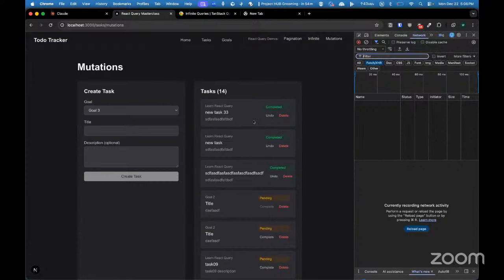Okay. So what we need to do is manually update our cache, right? We need to manually update our cache and update that specific task status to completed on the front end. And using React Query, we can do that very easily. React Query does not differentiate between the data that is returned from the query function or if we set the data manually for a specific key, right?